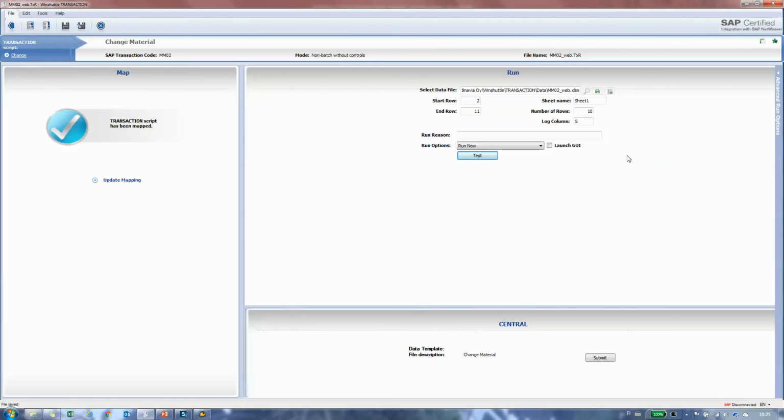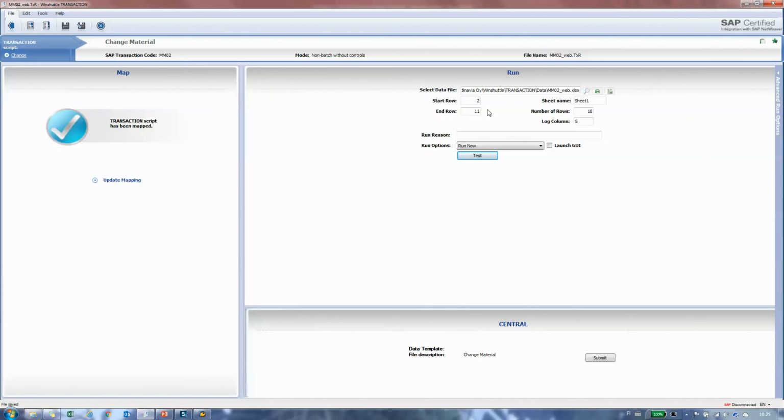Let's first take a look at all these options here before we start looking at our Excel file. So start and end row. We can even change the start row if you want to run rows 100 to 200 in our Excel file. That's fine. The Winshuttle default ones are 2 and 11 as start and end row.